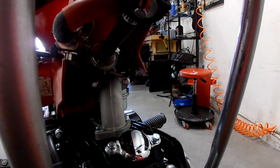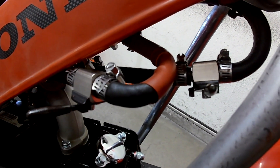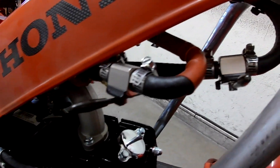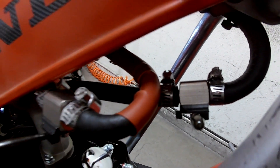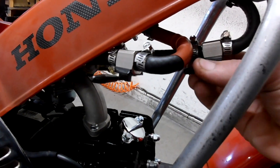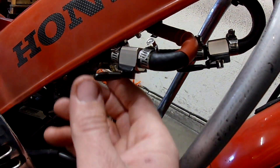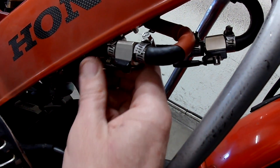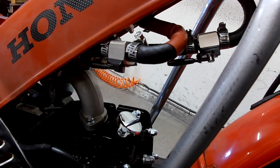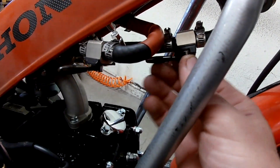The carburetor doesn't have a fuel valve on it, so I put two inline fuel valves so that he has a reserve. On the red line and on the other — so when you're ready to run, switch the run valve on; when you want to switch to reserve, switch the reserve valve on; and when you want to turn your fuel off, just shut them both off.